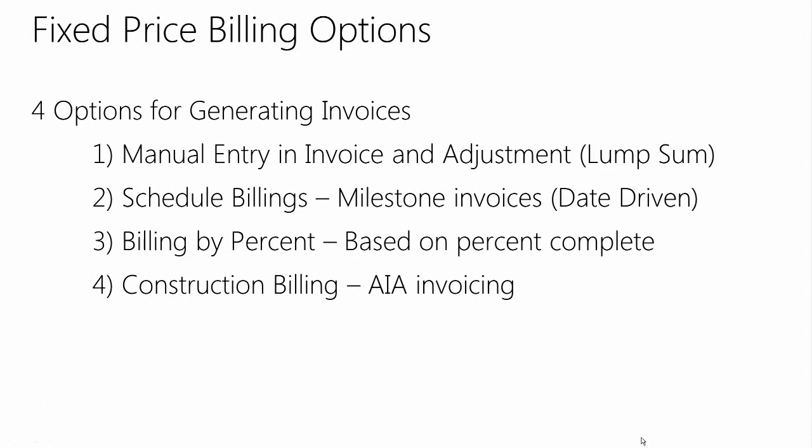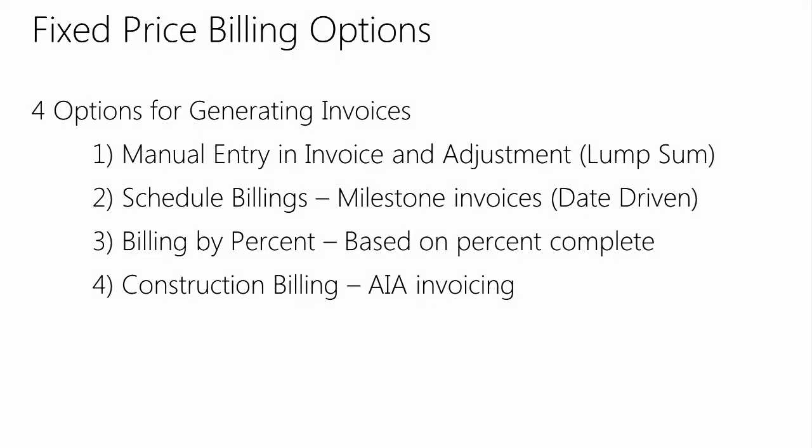We can also do a scheduled billings, and a scheduled billings most often is date-driven. If you have contracts that have a certain deadline, and you meet that deadline, you'll generate an invoice for the work done up until that point, and then you have a secondary deadline. So we could have quarterly deadlines, monthly deadlines, or even it doesn't have to be a regular deadline as well. So we can base all those billings off of a certain date. We also may have just the need to bill based off how far along we are in the contract. So we would use based on percent complete, and then AIA billing related to construction invoices.